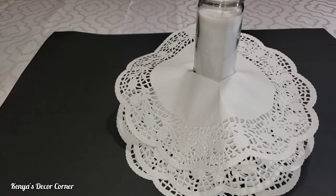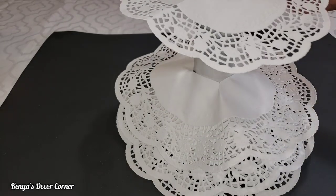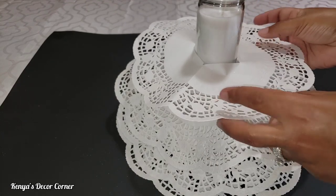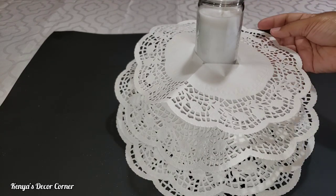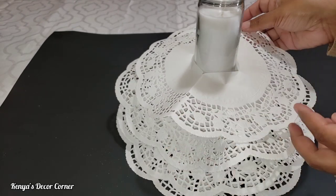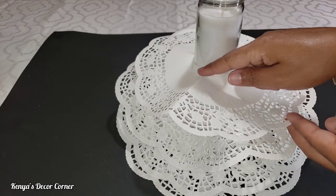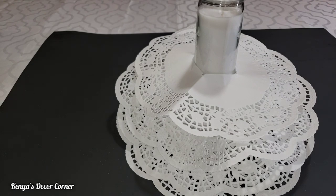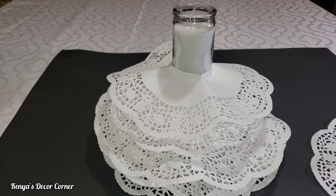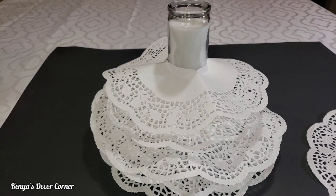Okay, so we have 3 layers on there, and now this is the doily that's a size smaller. I'm just going to add that one here on top. You guys can see we're creating the layered effect. And so I'm probably gonna add maybe 1 more of the smaller doilies like this size, and then we'll move on to the next step. Okay, so as you guys can see, I have all the layers on here, and I think it looks so pretty, and I'm super excited how it's coming together.